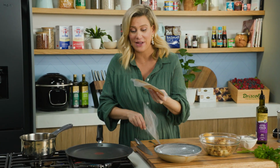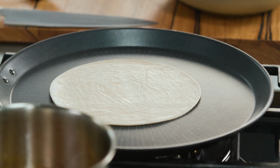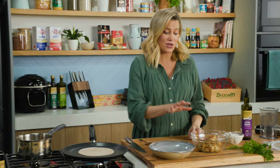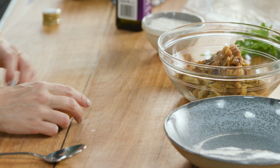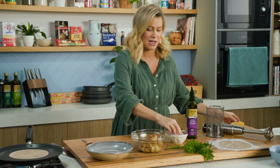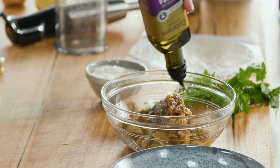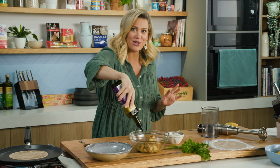You can use any flatbread of your choice into a flat pan, and you want it to be toasted and caramelized on each side. So to finish off the eggplant, we need a little bit of acid, so some fresh lemon juice. I'll squeeze that straight into the bowl. You want to cut through the richness of the smoky eggplant, so a good squeeze, along with some salt and some olive oil.